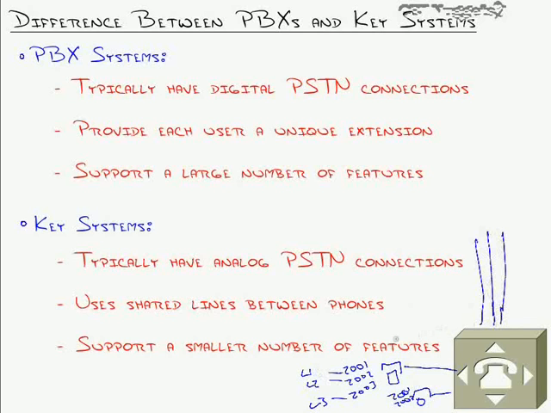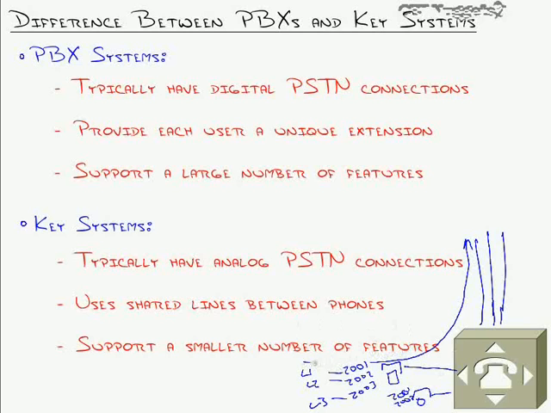So if you hit line 1, you are actively using the outside analog line at a time. Some key systems don't even allow you to call between the phones on the key system, since they all just have lines, and they're assuming your office is small enough where you would just yell, "Hey, Bob," because he's just across the hall from you. So there really wasn't any need for internal office calling in that kind of environment.